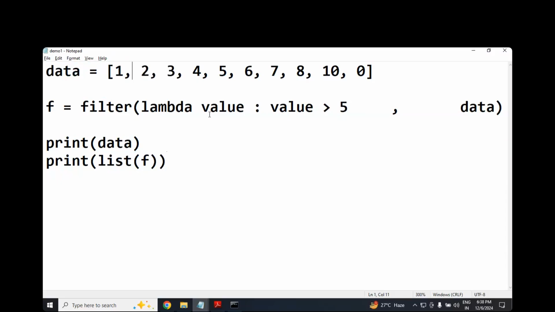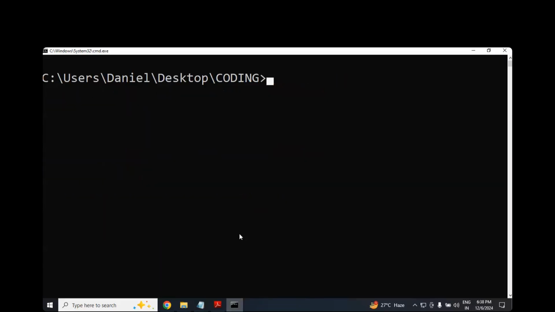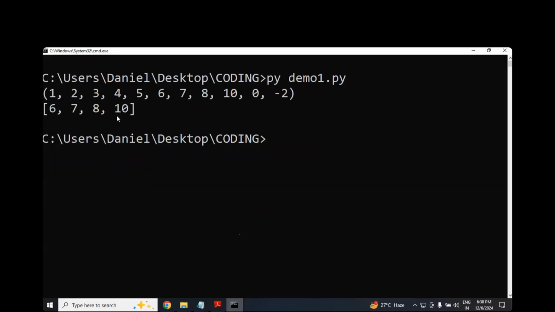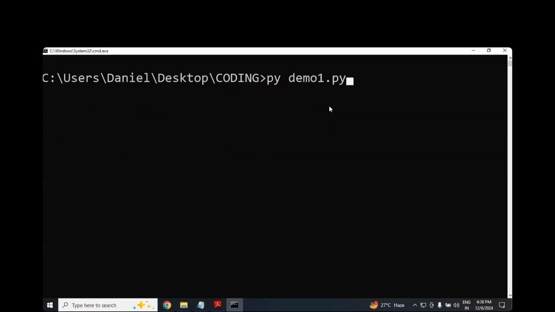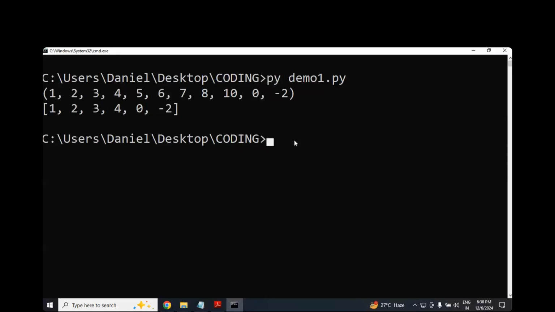Good question. Team, here if you want, you can take lambda also, no matter what, but it is a valid question. Let me run this example. Here let me take -2. Then you should get the result, at last -2 also, no doubt in that. Sorry, here I have applied what exactly? Greater than. Now let us apply the logic and get an idea. Are you getting it? Good.